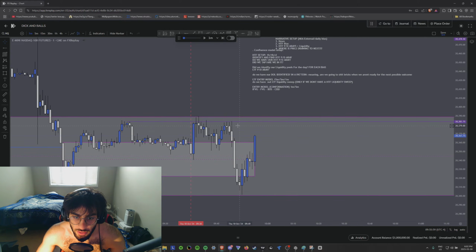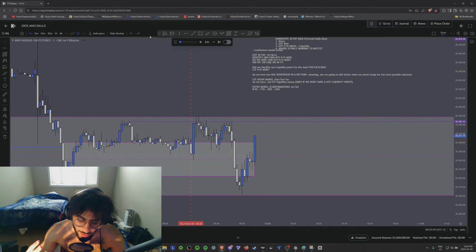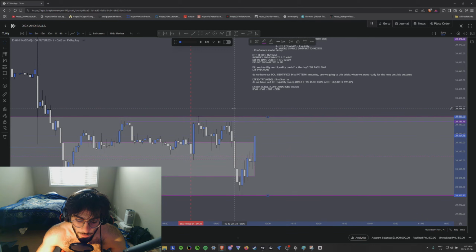What I do want to see us do is close above this high, or I want to see us close above within this range. You see this range right here? I want to see us close here. Why? For 3 good reasons. If we take this fair value gap, 1, 2, 3, drag it out, I want to see us close above here, or above this recent high, so we can break structure, or above this fair value gap, so we can keep going up.